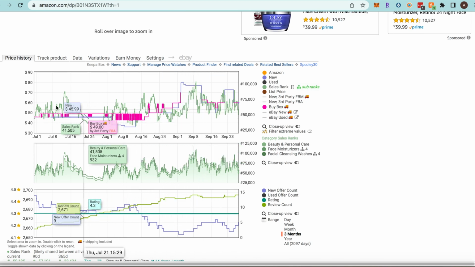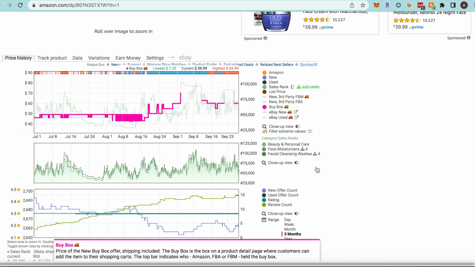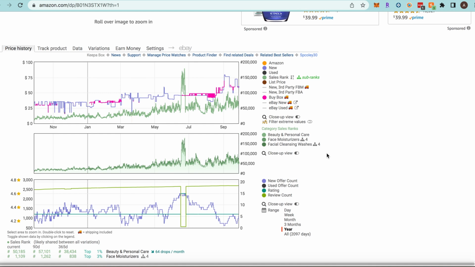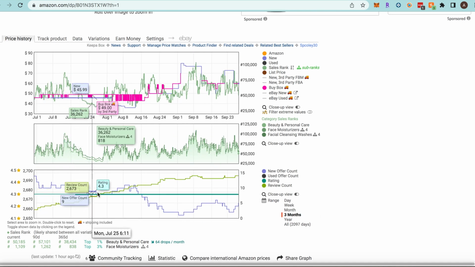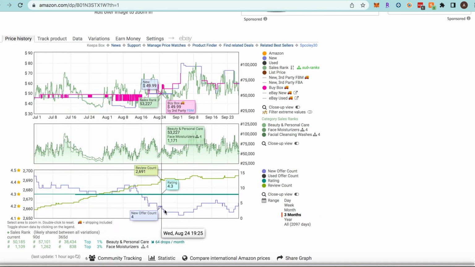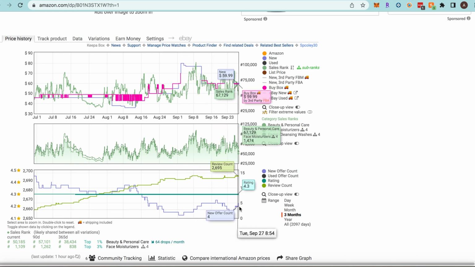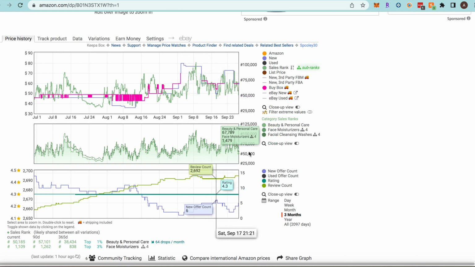Looking at the rank, it's pretty steady over the last 3 months, which is good. Maybe I'll go back to a year and see a little bit further back. It stays pretty flat. We don't see a ton of fluctuations except for this little short time period here. But in the last few months, it's definitely stayed fairly steady. So that's a good sign for me. I like the number of sellers on this listing. It's fairly low. Below 10 is good for me because that shows that this is probably not going to go down in price much unless more sellers jump on the listing.